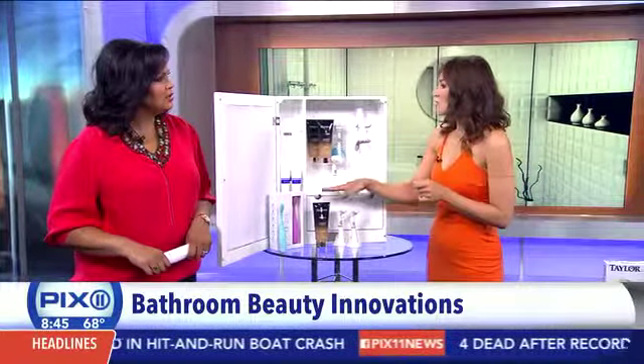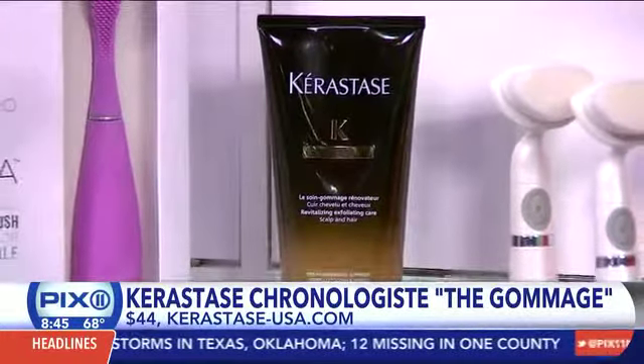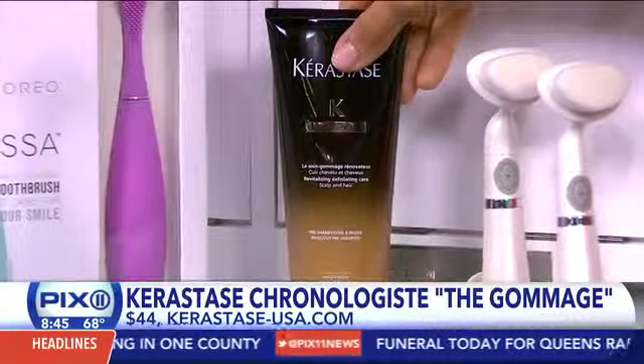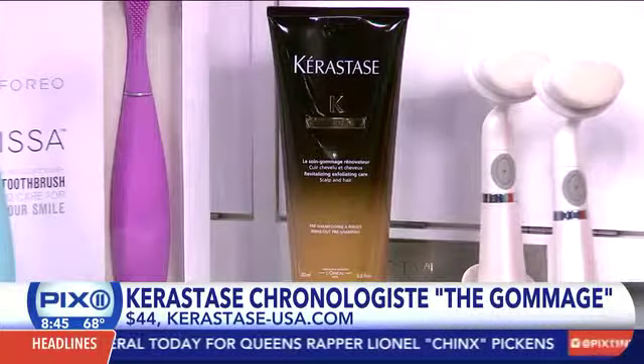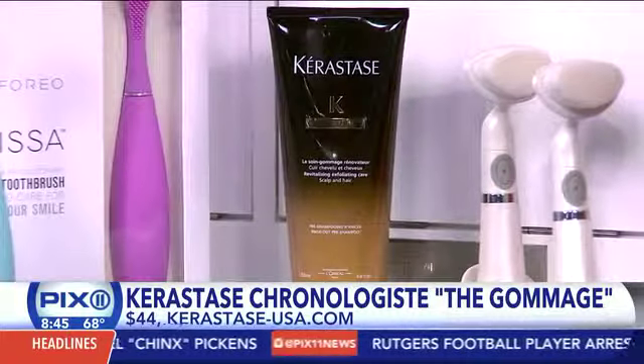Next let's talk about this Caratest product. Love this — it fits into the category of why didn't we think of this before. Why do you need to exfoliate your scalp? This is a pre-shampoo scrub scalp treatment. Think about how often you get a sunburn on your scalp — how often are you putting sunscreen up there? Then you have flaking skin, and you're not really cleansing away all of that dead skin.